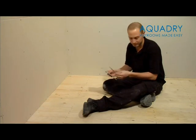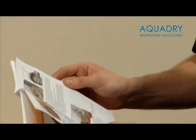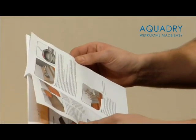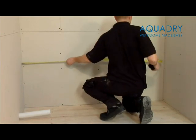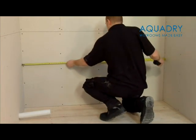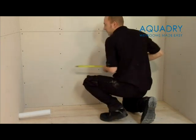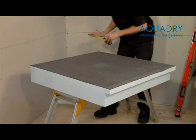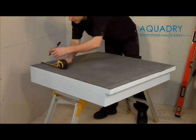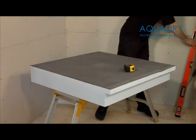We recommend that you take some time to properly read the instructions before you start and check that you have all the parts shown in the instruction manual. You now need to measure the width of the area that the wet zone is going to be installed in. The complete kit allows for a maximum length of 1850mm. If the area where the wet zone is being fitted is smaller than 1850mm in length, you will need to cut the shower tray extension piece down to fit the size of the area.